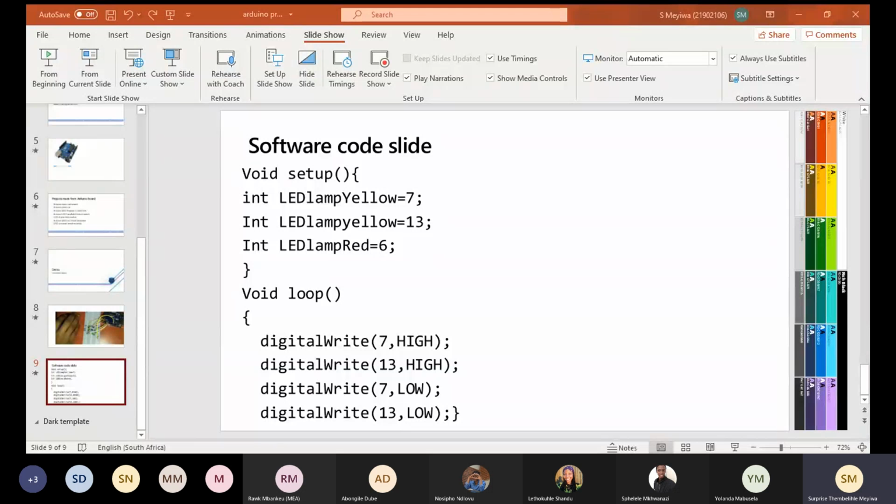So we're done here. Let us go to our loop. A loop is something that runs repeatedly. So we basically want this to go on and on, like a robot, but this time we're using LEDs that are blinking at a certain extent. So we'll write our digital write. Instead of using console.writeLine, here we use digital write.